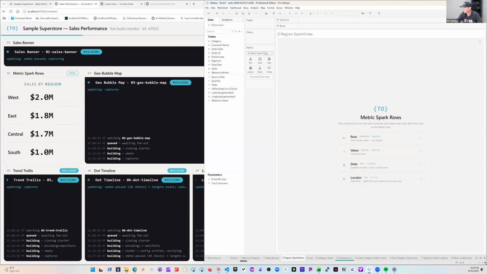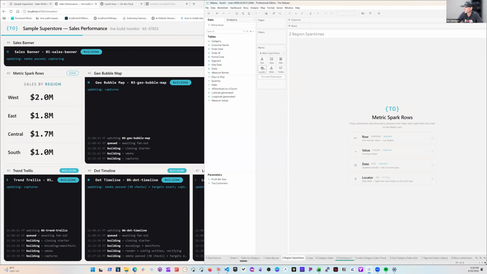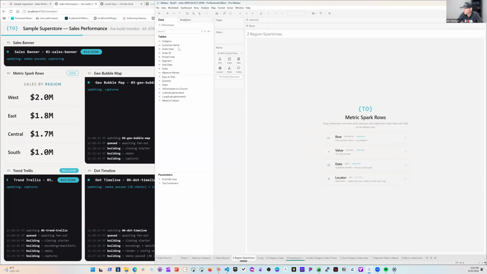It wants region, and then I'll do sales. This isn't like the usual nested structure. Interesting.